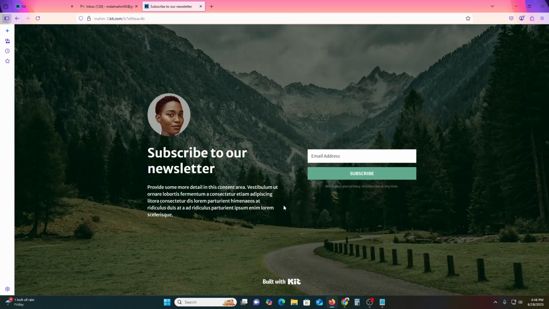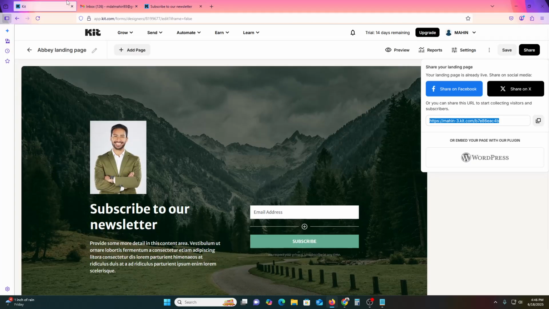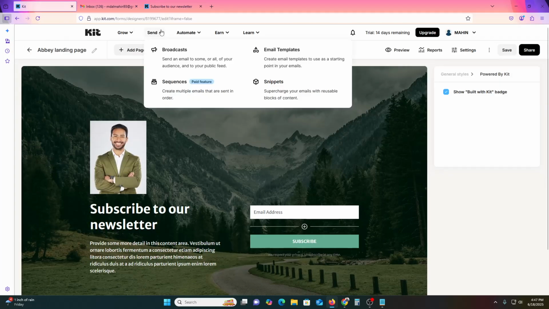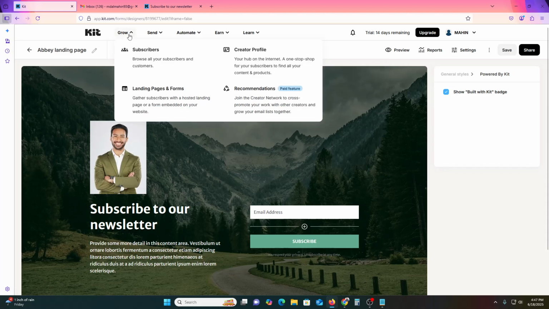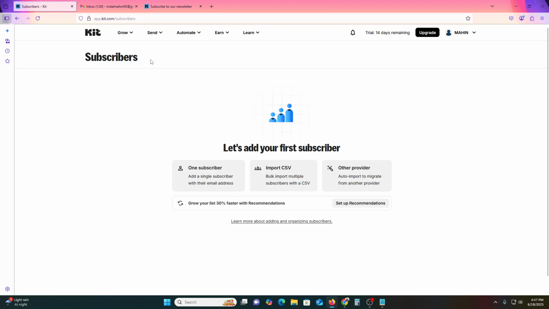Then the next step is to manage your subscribers. As people sign up, they will show up under the subscribers. Let's come back to this one. Here you can see we have great features. We have automation. If I click on grow, in the subscriber option, we will see our subscribers. You can tag them, segment them, then track activity. Tags or labels help you organize your interests or actions. For example, tag people who downloaded your ebook or clicked a link in an email. It really helps your work, and it makes everything so much easier.